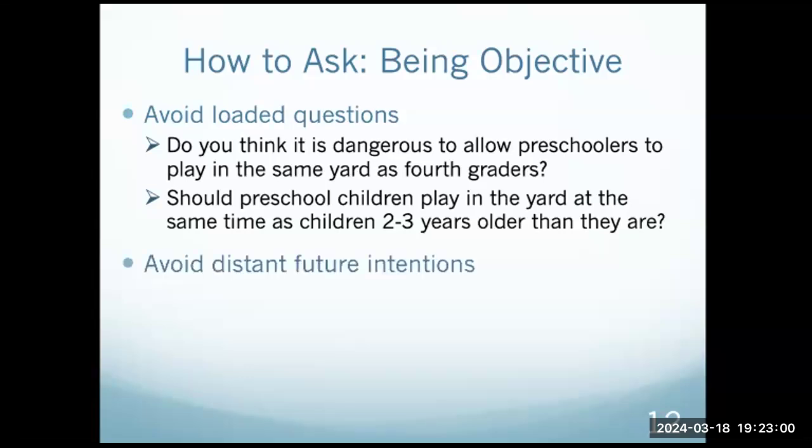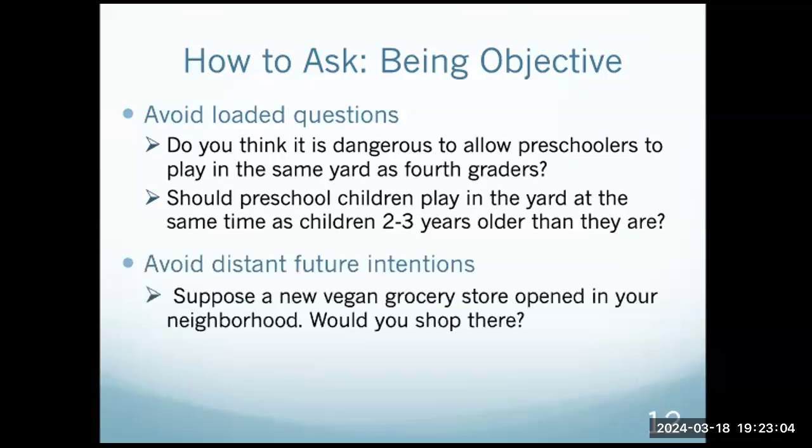Avoid distant future intentions. So, example of this. Suppose a new vegan grocery store opened in your neighborhood. Would you shop there? The problem with that is that people, remember, it's a point in time, this survey, when people are answering, and a new vegan grocery store opening could be years away. So is it really helpful to be asking something like that?